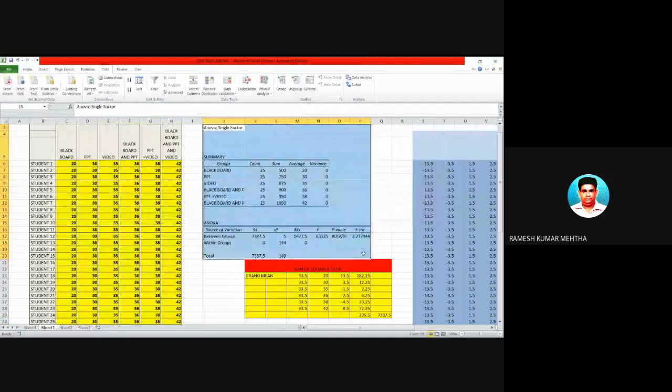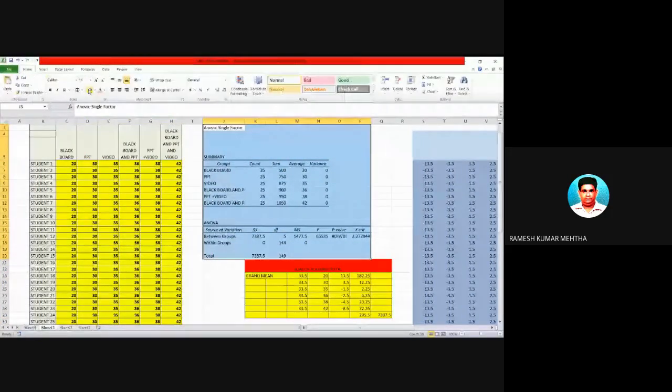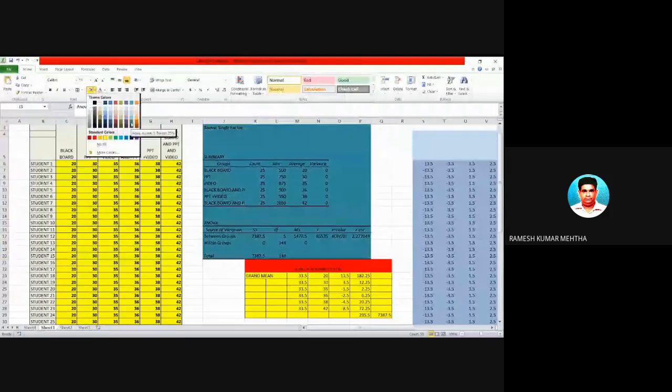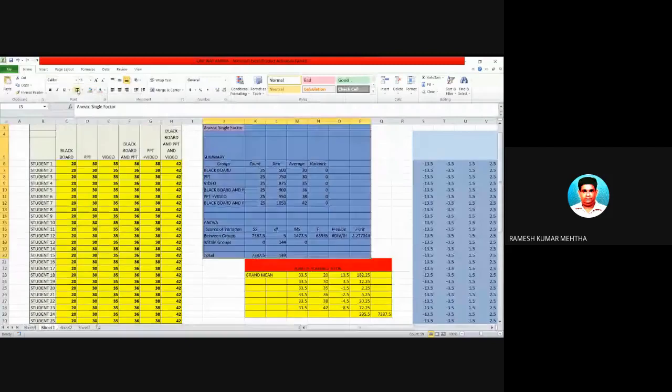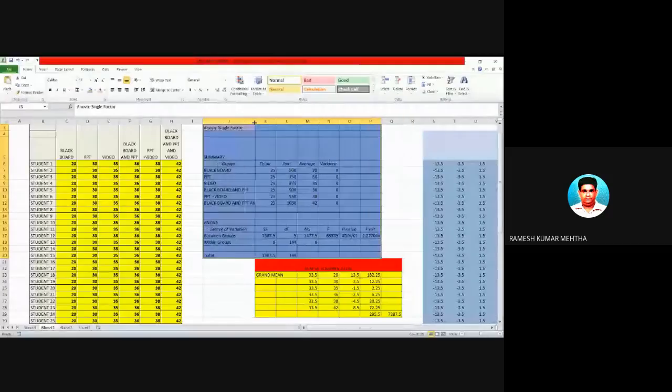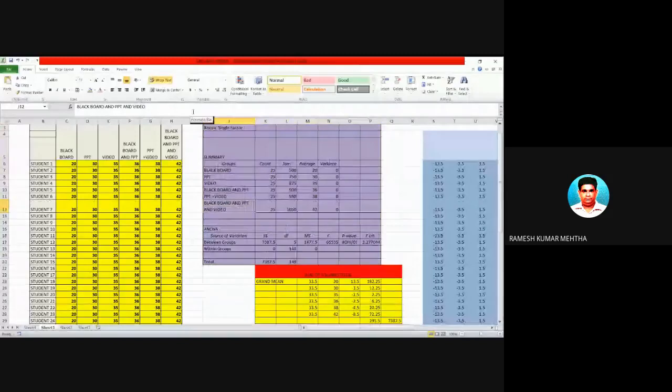This is very, very important. Now look at the output. I have marked it in blue, and in light violet color. This is the output you got by using ANOVA. Such a simple tool, and very, very easy. We can use it, and we have to use it very sophisticatedly.